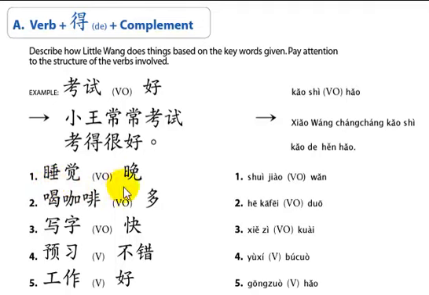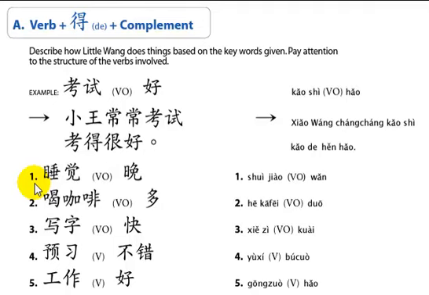And then here we have 晚, which is late. So go to sleep late. So the sentence we would come up with is 小王常常睡觉睡得晚. Alright, one more time. 小王常常睡觉睡得晚.